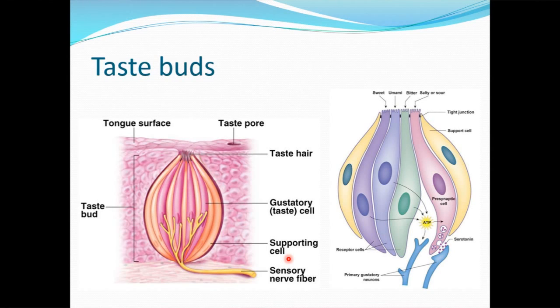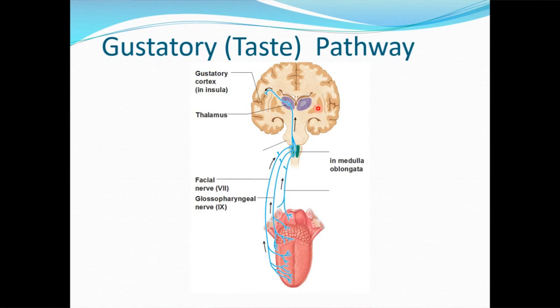You'll read this in Colvin Wishaw, each little taste bud has its own little senses for sweet, sour, bitter, all the different tastes. So here's the surface of the tongue over there. This is what the little taste bud looks like, or the gustatory taste cell. And the information goes here into the supporting cell, into the sensory nerve fiber and to the brain. So you can see, like this one is for sweet, that one's for bitter, that one's for salty or for sour. Okay, so the idea that we have different areas of our tongues responsible for taste is actually a myth. So we've discovered. Okay.